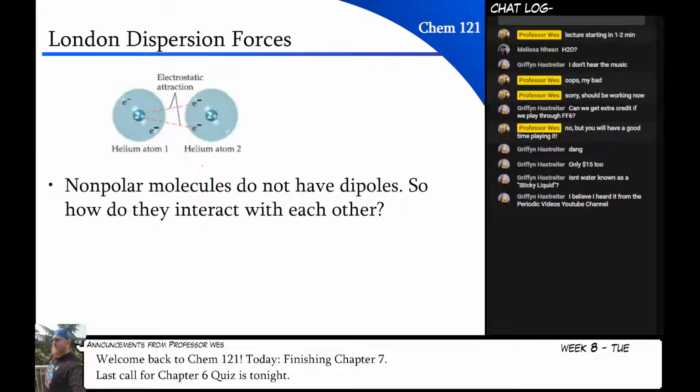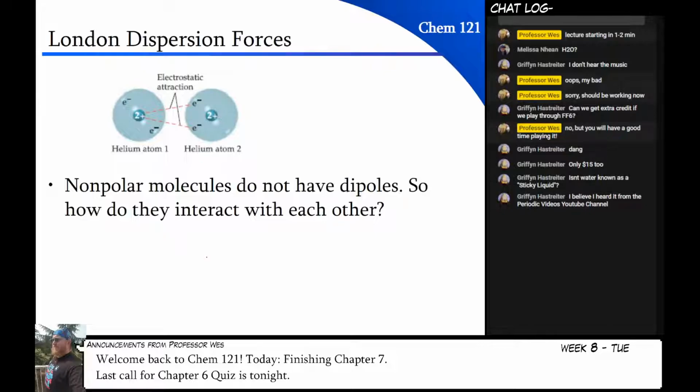All right. Up to this point, we've considered polarity as an attractive force. Delta plus and delta minus attract to each other and cause an interaction that we call an intermolecular force. What happens if you have atoms or molecules that are nonpolar? Can they generate a dipole? Well, by definition, no, they can't, right? They cannot create a dipole because they are nonpolar.